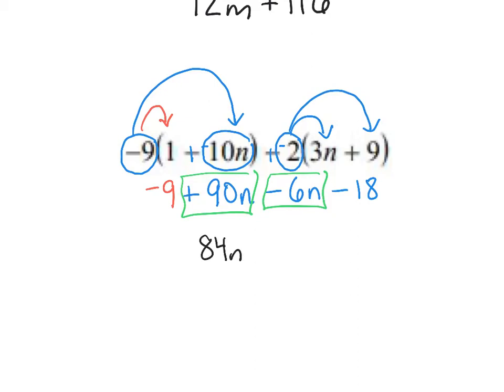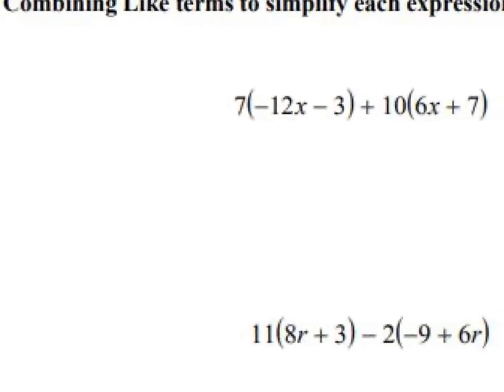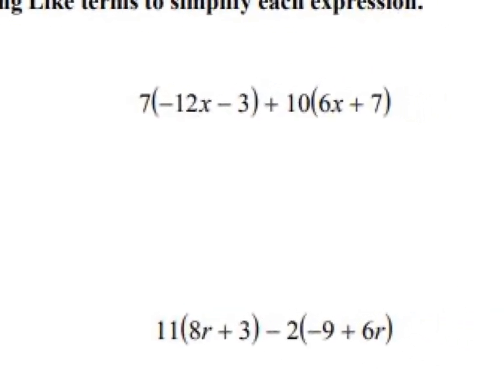And then here for the second one, I'll switch to, I don't know, yellow ink. -9 and -18. You've got two negatives, so you end up with -27 or minus 27. Notice I always put the variable first and the constant last. That's a constant, it never changes. Let's slide over to the other two. These two, whether at home or in school, you should try them on your own. We'll pause the video if you're home. We'll pause the video if you're in school.